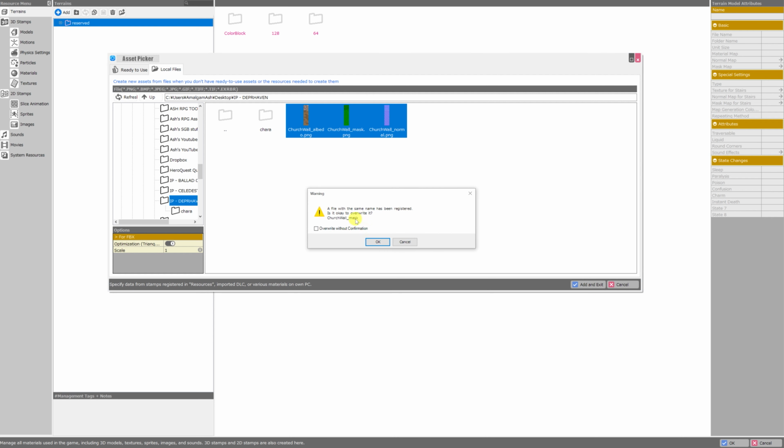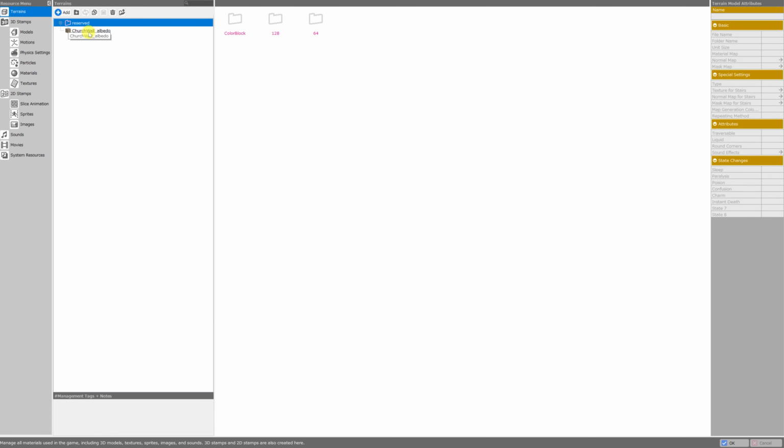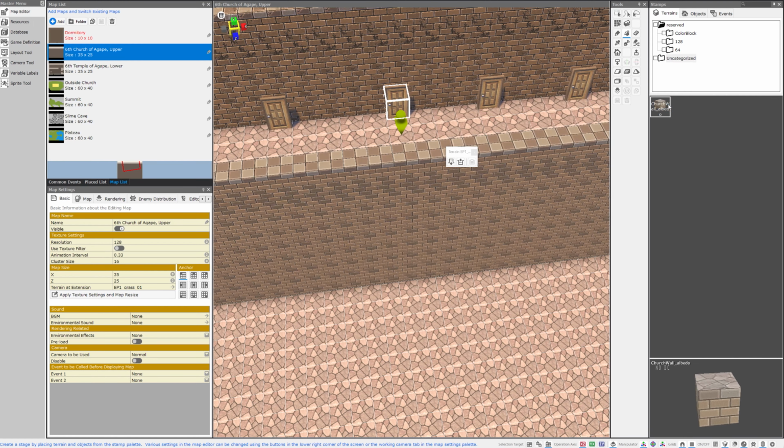File with the same name has been registered. Is it okay to overwrite it? Strange. Sure, church wall normal. Did I already have that name used in Bakin? I guess so. Well, they're uncategorized. We're going to go ahead and fill everything.